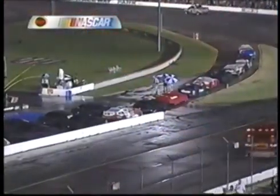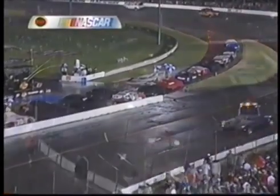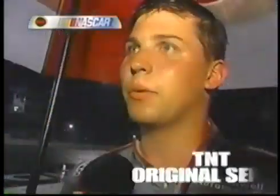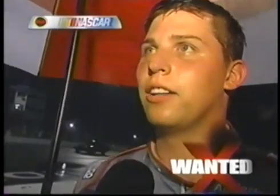How so? Well, it just gives us an opportunity to calm down and think of what we need to do to fix the car, and whether we decide to come back in and maybe adjust the toe or just fix it with chassis setup. That's the best we can do, and there's not a whole lot of laps in this race, so we're just gonna have to get what we can.